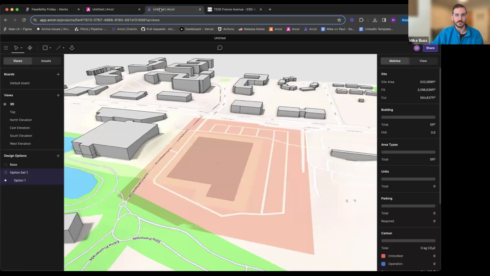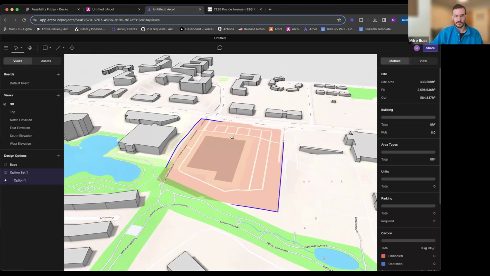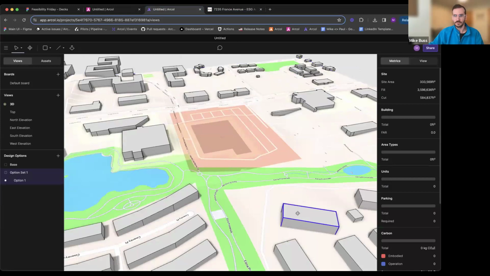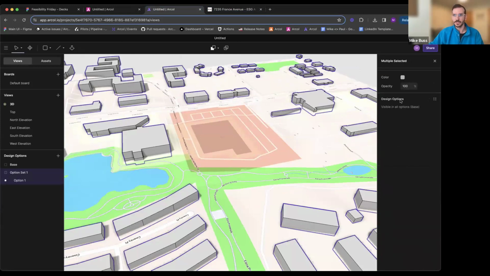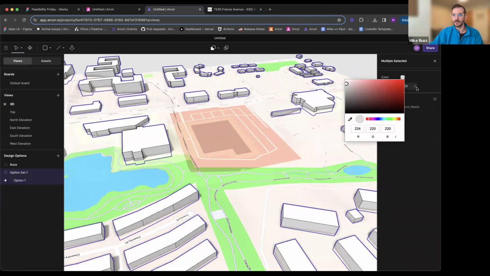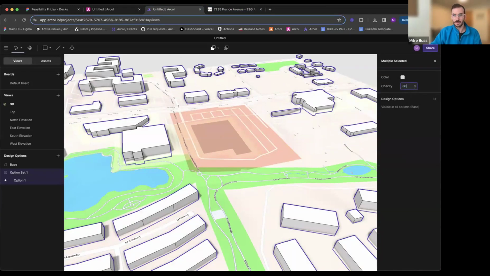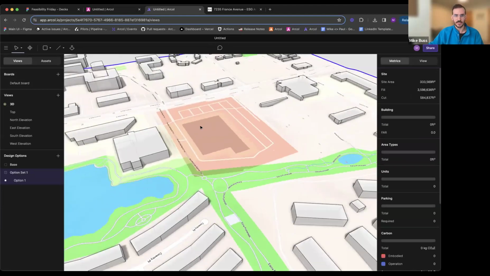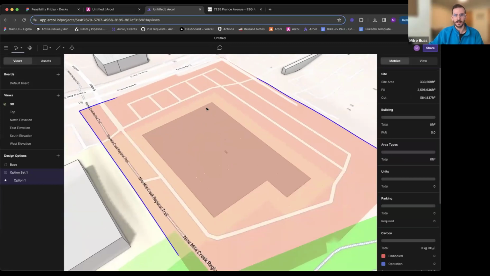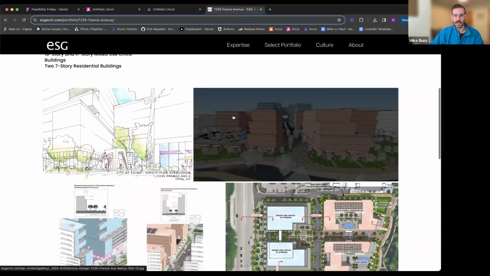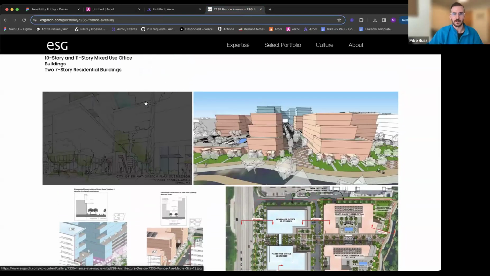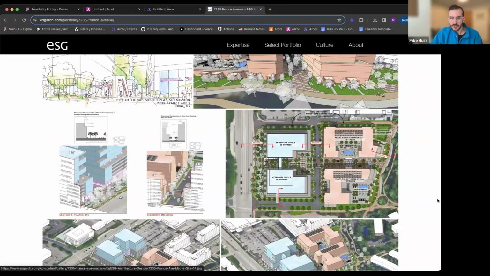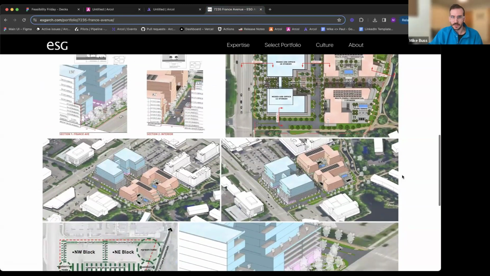But for now, first let's make our surrounding buildings look a little bit better. So let's pick all of them. Let's make them maybe a little bit more white, semi-transparent. Cool. Okay, I'm happy with how my site's looking, and I'm going to start modeling. What's the easiest way to do this? So I'll flick back and forth, I guess. If it gets really annoying, we can go split screen. But first thing I'll do is model in some of these buildings on the left here.